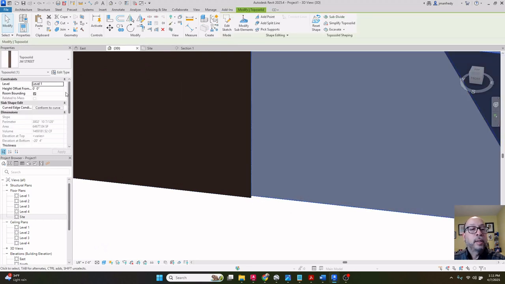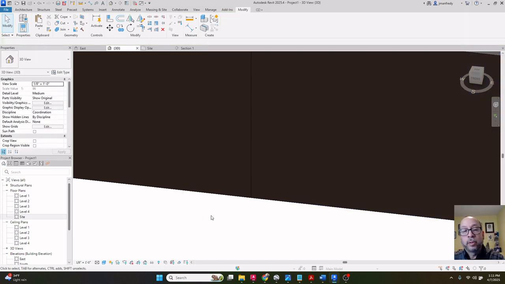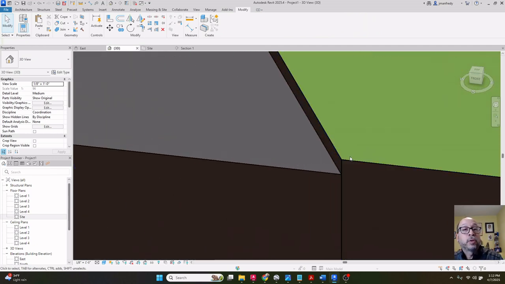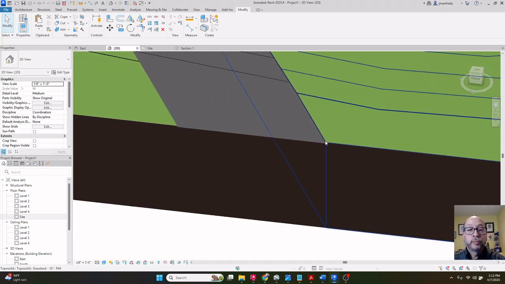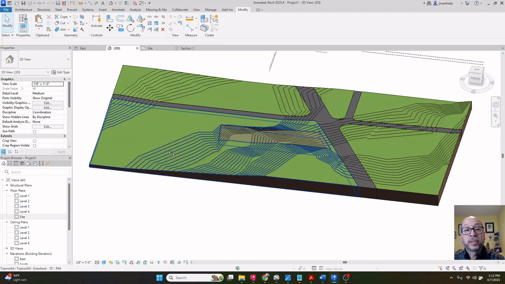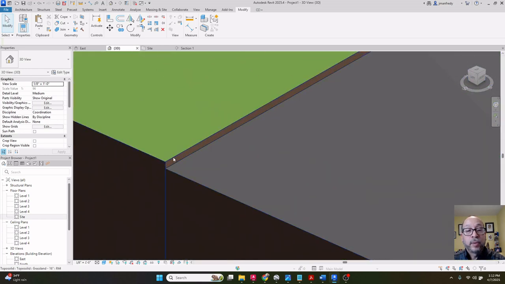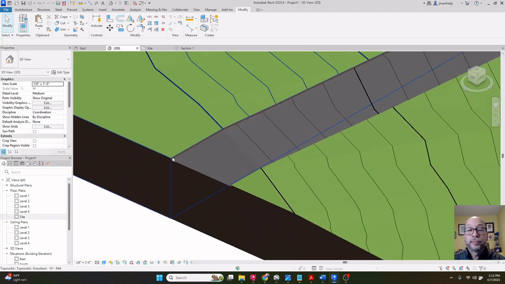When I click on it, I also want to move it down here, the height offset. I want to move it down -6 inches to slide it downward. And there'll be a change in elevation right there between the grass and the street. How you handle that edge is through drawing a curb. That's handled with another video. But that gets you the street to be slightly below the grass or the adjacent land.